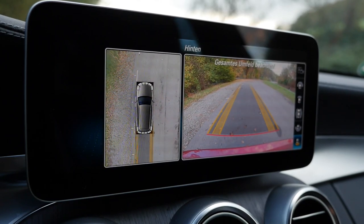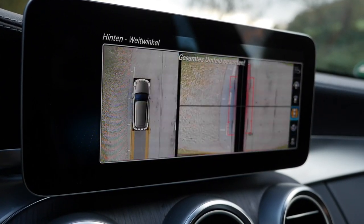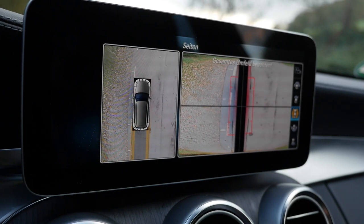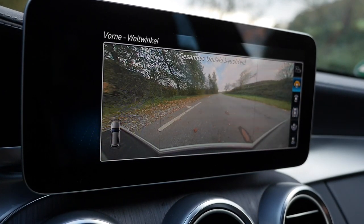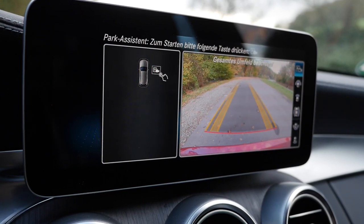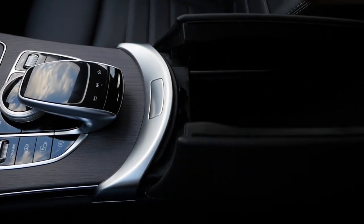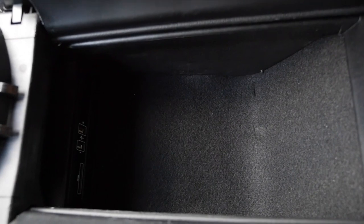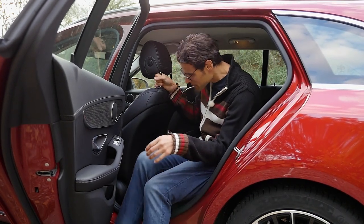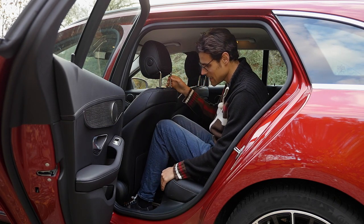The camera system is really fancy — great resolution, drone view from above. You can choose wide-angle rear, side view for protecting your alloys on the front, or wide-angle front. The parking feature lets the car search for its own spot and automatically park in and out. Inside the middle console, there are two more USB supplies — those are just for charging, not for connecting your phone. Getting in the rear is always exciting in mid-sized cars. They've shaped the back of the front seat so that knees fit nicely on the outside.